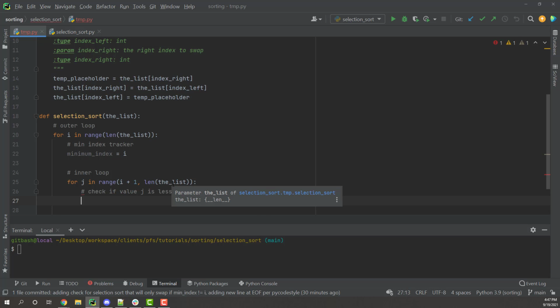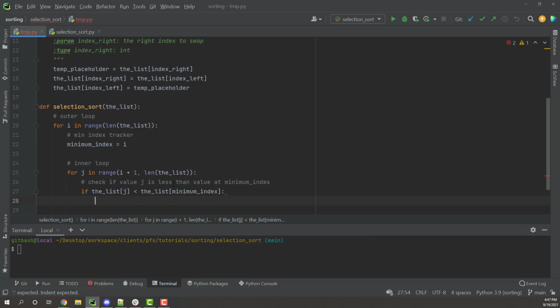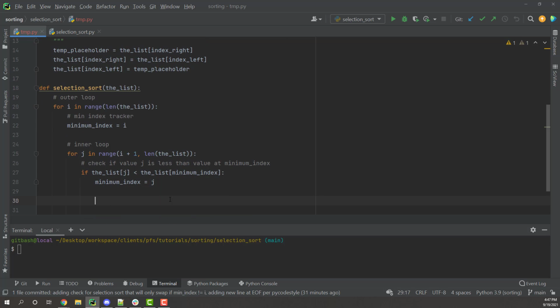So here's my if: if list j is less than list minimum index, then I know I found a lower value, so I'm going to take this minimum index and set it equal to j. That's basically the whole algorithm.